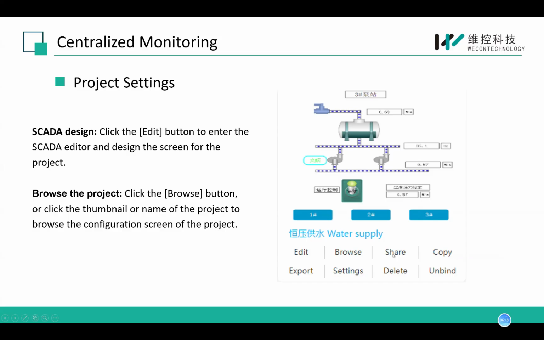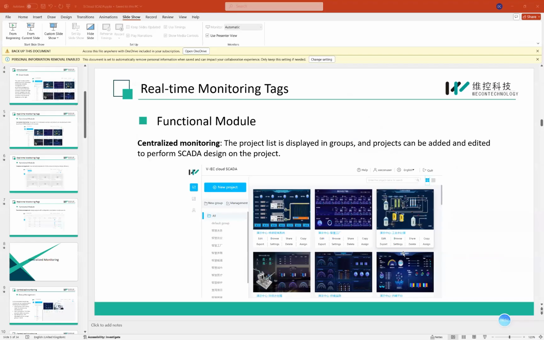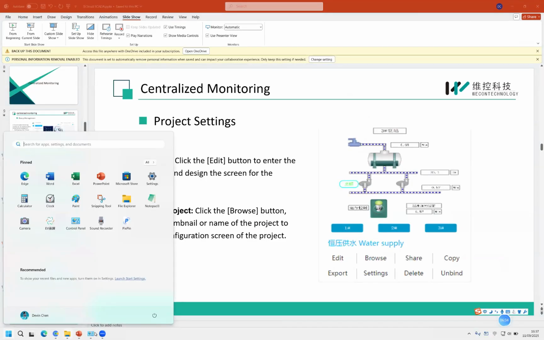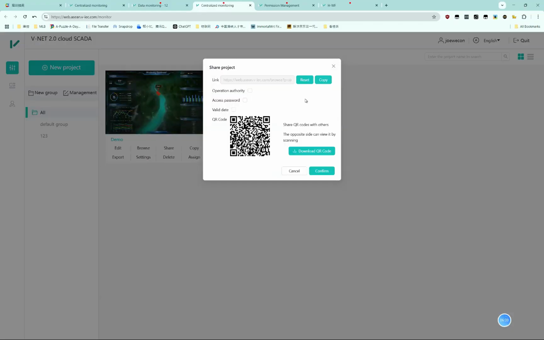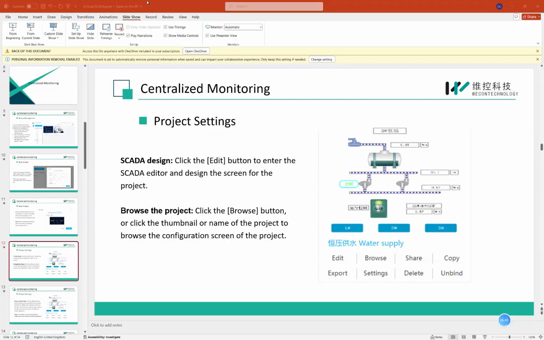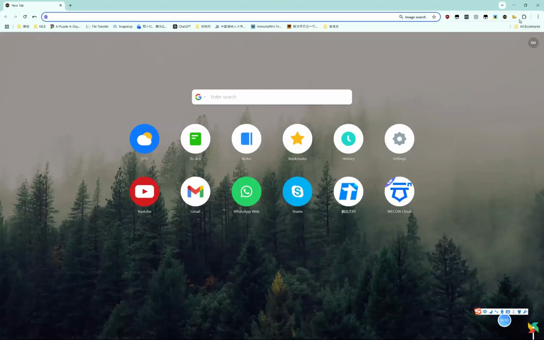The third option is share. It's the same as the WinNet 1.0 platform's no-login browse. When you click this button, you will get a link or a QR code.